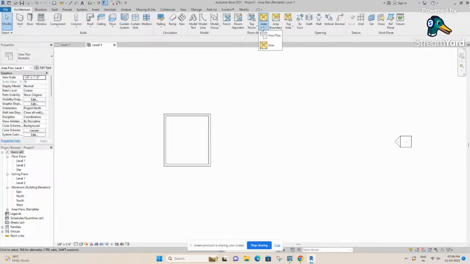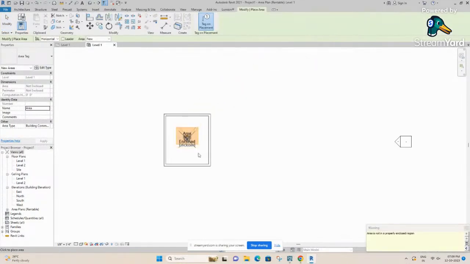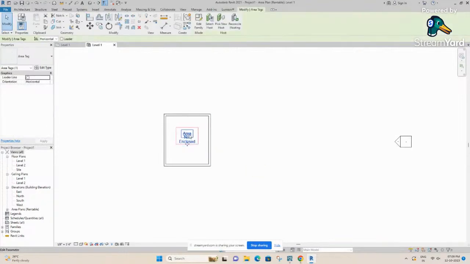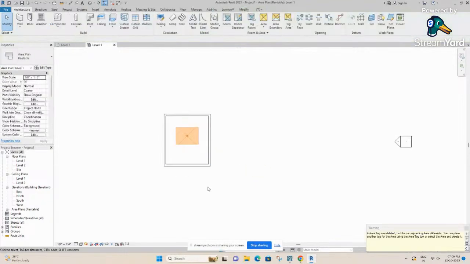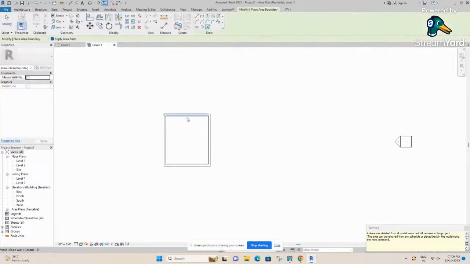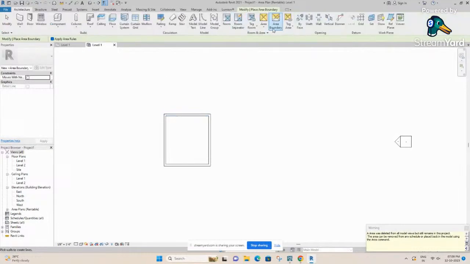First, if I click on this, you can see that there is no area enclosed. So hence I'm not going to get the area. The next thing is area boundary, in which I can set the boundary of the area.